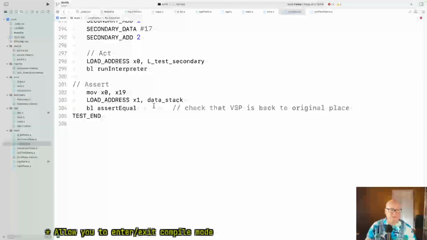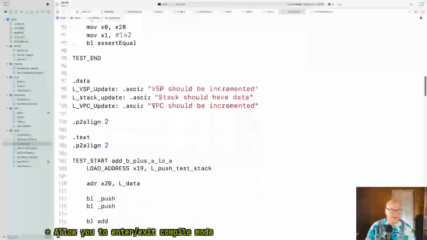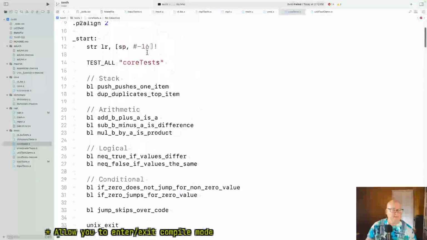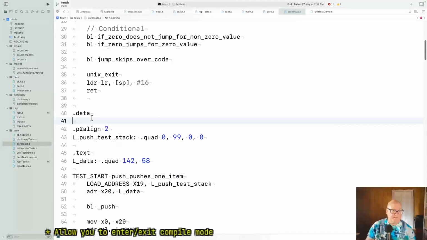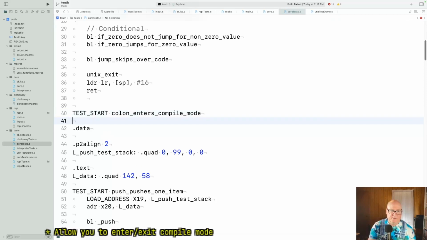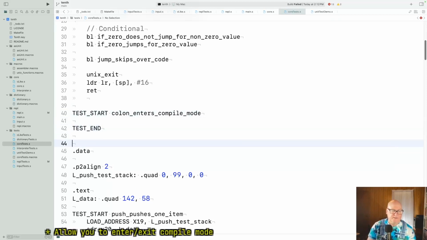Okay, so I put those up pretty high. Yeah, let's do it up here. Test start, colon, enters compile mode. Test end.